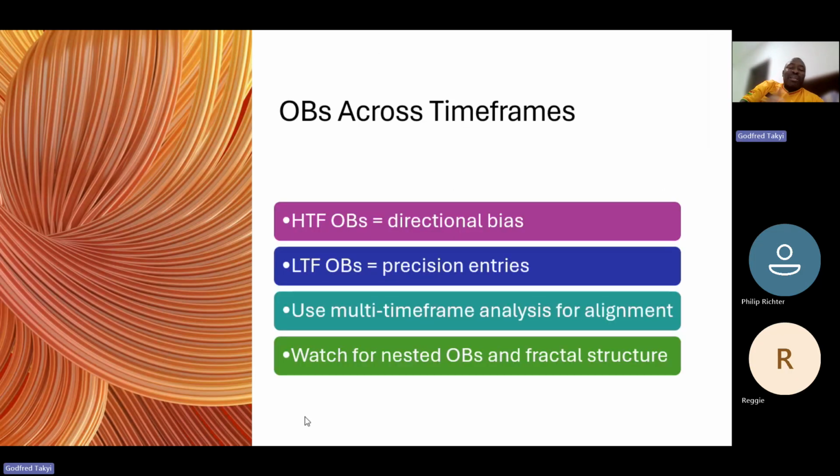But you must combine all this with other confluences, okay? So you go to the higher time frame, as we've said, multi-time frame analysis. You identify your order block on a higher time frame, you come to the lower time frame, you look at the precise entry where you can get in the order block. And make sure that the order block you've identified is in alignment with the overall trend. So when you say you've identified a bullish order block, it must be that the market is bullish. When you see a bearish order block, you don't trade it in a bullish market, because you don't want to be selling when the market is buying. It's dangerous. It's like you are going against the tide of the waves and the sea will sweep you away.